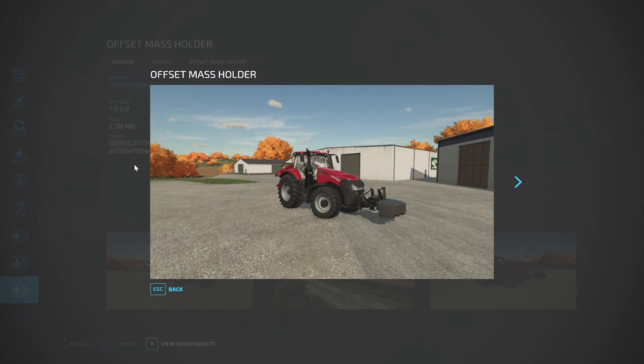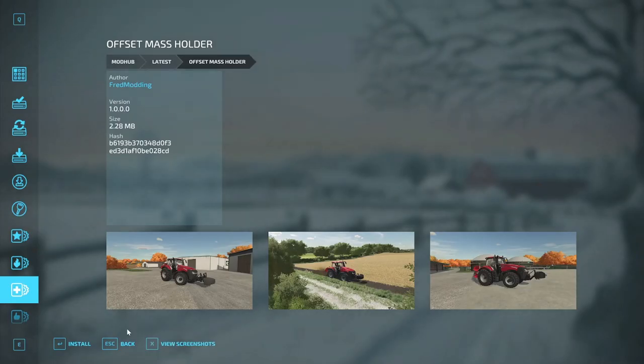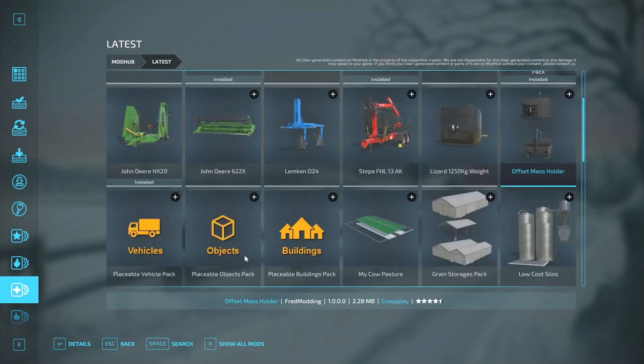Yeah, that's like way out in front. There you go. More weights added to the mod hub for you if you like a large selection of weights.